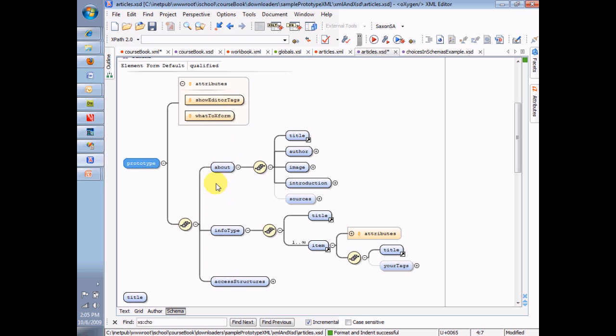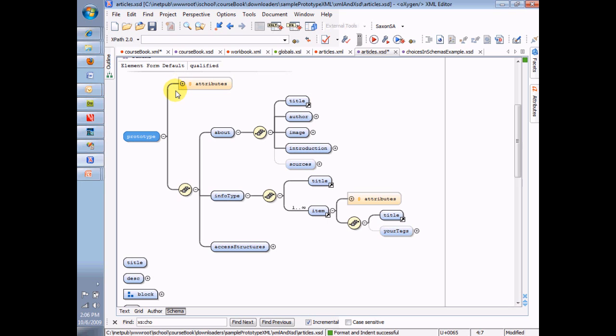Okay, so the attributes, as far as the tag hierarchy goes, are really just the same as elements. They're children of their parent, and they're shown that way. Notice there's a line directly going to these 2 attributes. However, to distinguish clearly attributes from elements in the authoring environment here, attributes are all grouped together in this little pink box, and you can close them up if you don't want to look at them. Okay, so that's attributes and elements, and the element and attribute hierarchy, and the idea of globals.